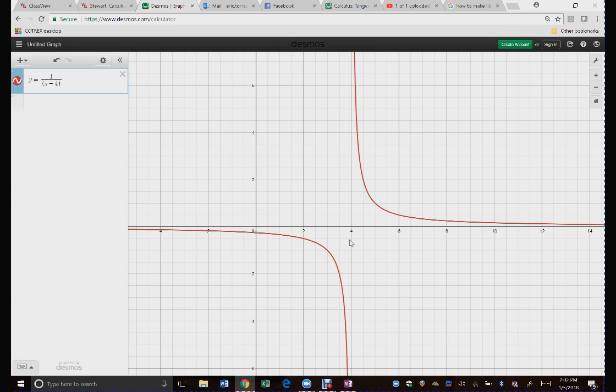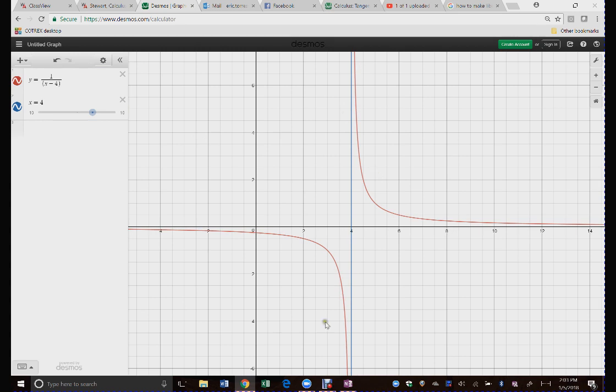There's a vertical line, and if I was just to graph that, there is my vertical asymptote. What's very important about this asymptote is that it's not part of the function. It never touches the function. The function gets closer and closer to it as x goes to 4 because this vertical line goes to negative infinity here, positive infinity in this direction. But my function never crosses it. It just approaches it. So there's a vertical line.